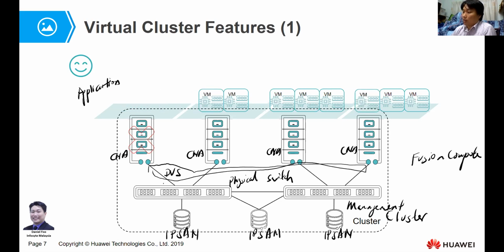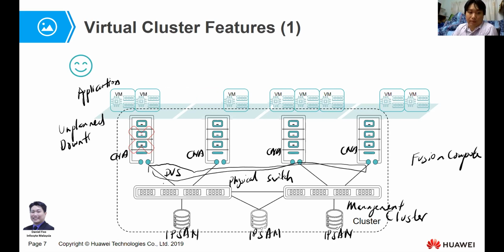Now, if you have this scenario, this is unplanned downtime on the CNA, so your VM will go down also. Remember that when your CNA node is down, your VM will also go down at the same time.